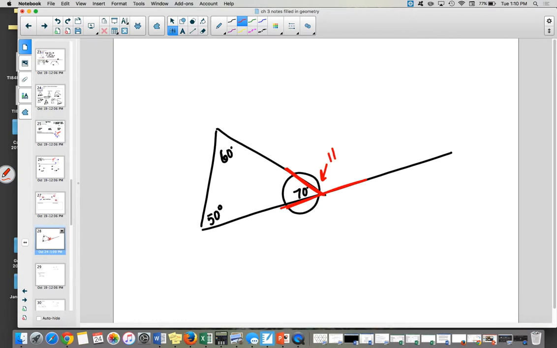110 by the linear pair. Does that make sense? So do you guys see why that outside angle, the exterior angle, has to equal the sum of these two things? Yeah, because that exterior angle is a linear pair with the missing angle, right? And that missing angle adds up to be 180 with the other two, okay? So they should always be the same thing. That's called the exterior angle theorem.